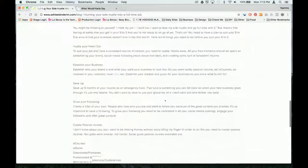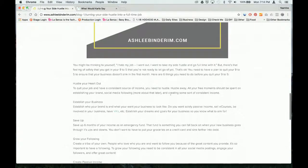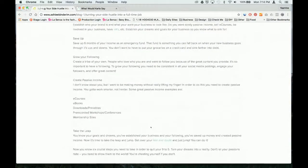And yeah, okay, so I would definitely treat this text similar to that of just any other design layout. So for example, hustle your heart out will be in bold, maybe larger. Maybe this section you might be thinking to yourself, I hate my job, I want out. Maybe that's really bold and that's, you know, a headline. Think of it as headlines, subheadlines, body copy, another headline, body copy, you know, just kind of alternate that so that people who are either on a time crunch or they just really do not want to read the entire article, they just want to get what they can out of it really quickly, they can easily look at your image lines and get a really good idea of what the article is about and then also whether or not they want to read it in full.